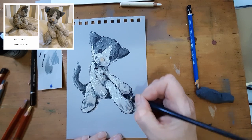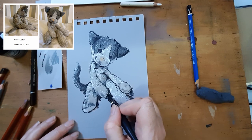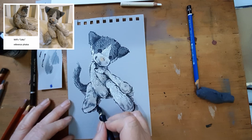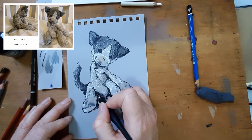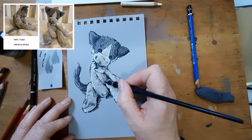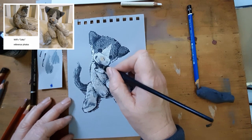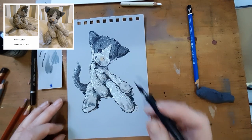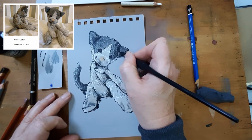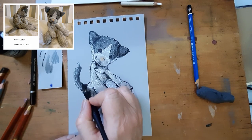So not all the way along, not too regular, just break up that edge a little bit. Put a little bit here, just to make sure that the bits which we want to come forward, and the bits that we want to disappear into the background fall back out of your attention. So we're trying to think about the attention of the person looking at the picture and what catches their eye.